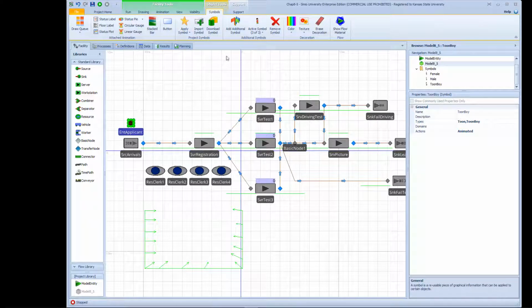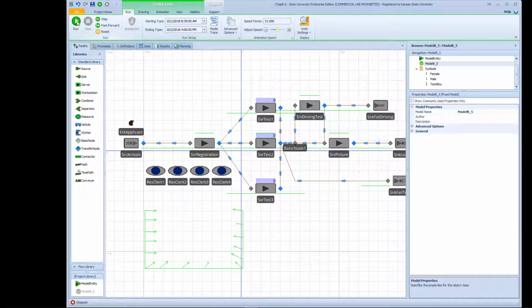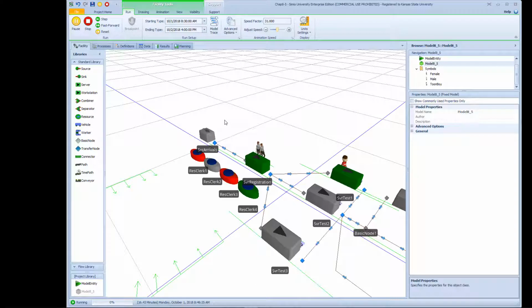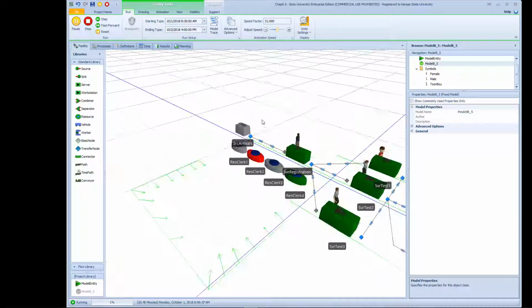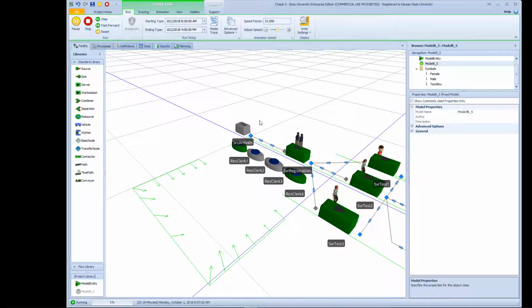And in this case, you see I have three different types of customer using three different things. And then we start the animation and look at it in 3D perspective. You will see customers facing in and lining up in the waiting room.